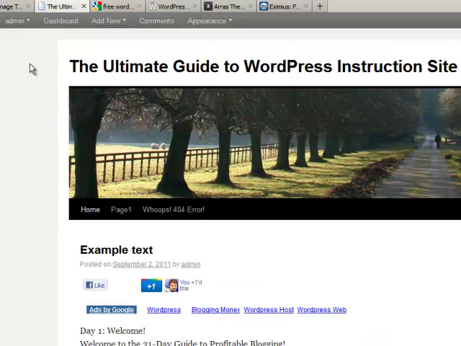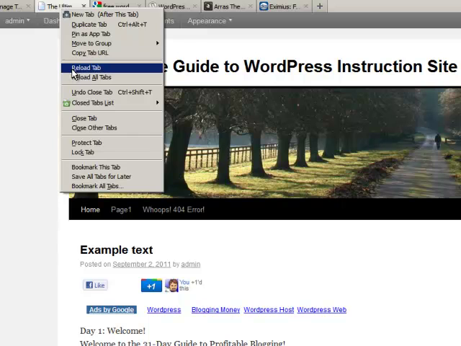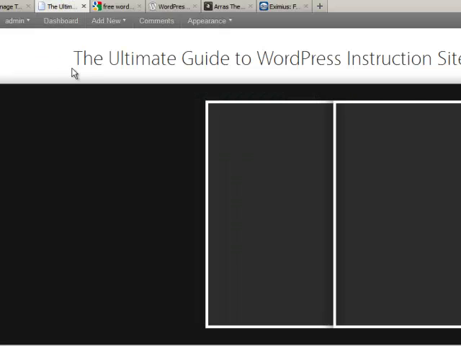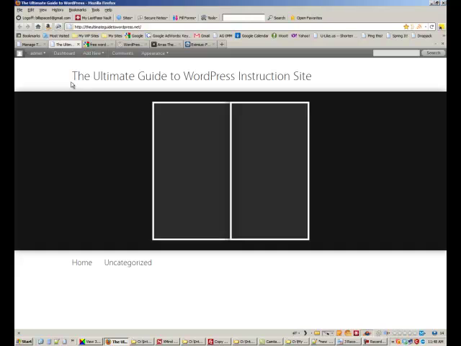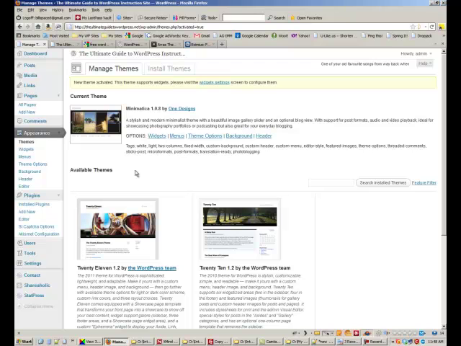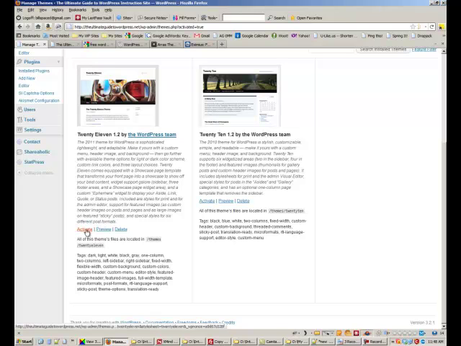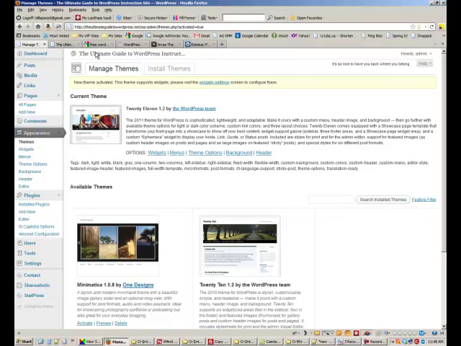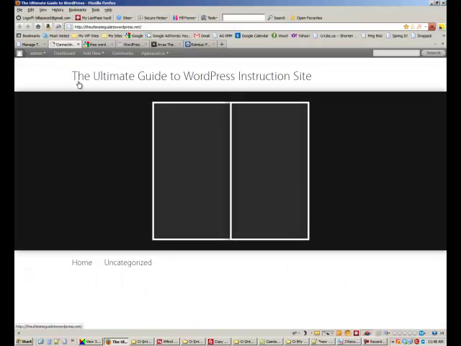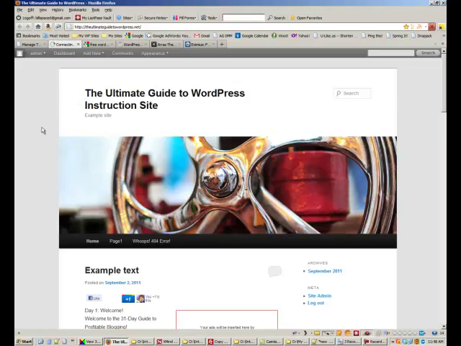And then we'll go look at it. So this is how the site looks right now. And this is how the site looks after we applied that new theme. So it completely changes the look and feel of the website, which is pretty cool. Alright, that's one way. That's a second way to find a theme, a free theme that you're sure to like. I'm going to go back and activate the 2011 theme, which is one of the default themes that comes with WordPress. And let's take a look at how the site changes there. Okay, so changes quite a bit, right? Alright.